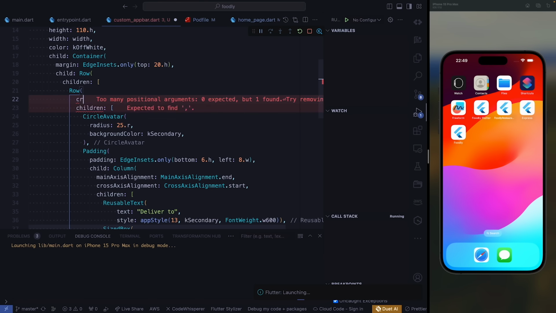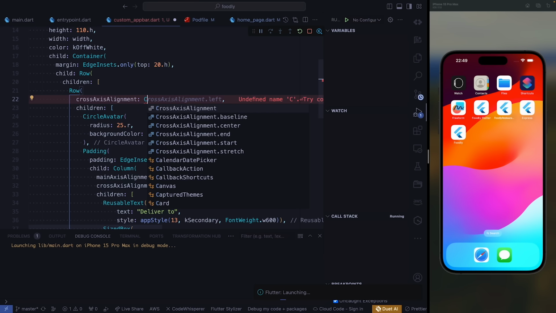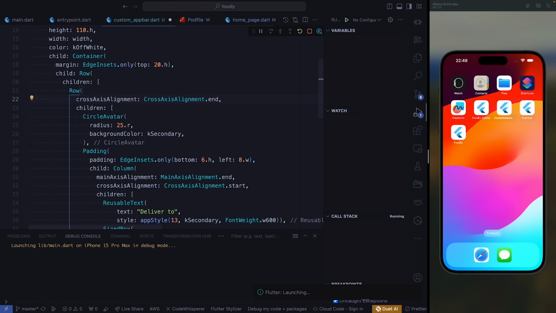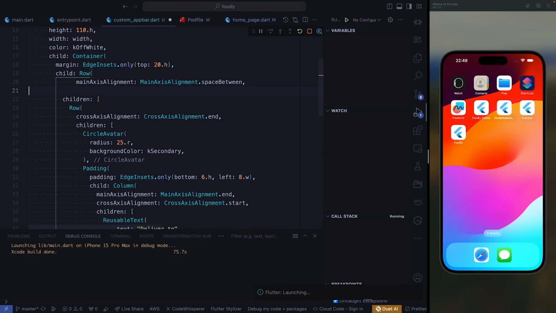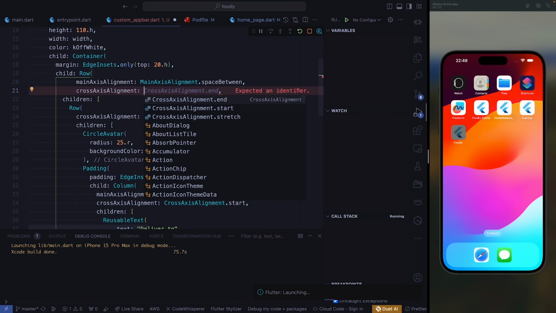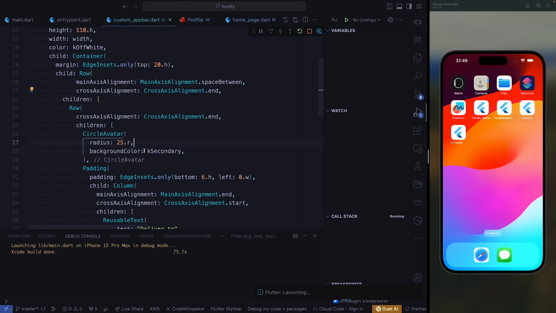We need cross-axis alignment here, so cross-axis alignment dot end. And in the first, we need main axis alignment, and it's going to be space between, and we need cross axis alignment, and it has to be end, and we need to save.